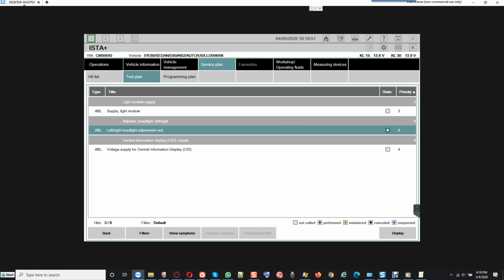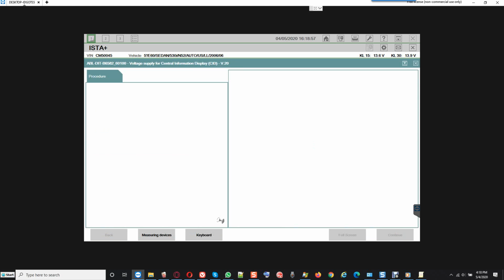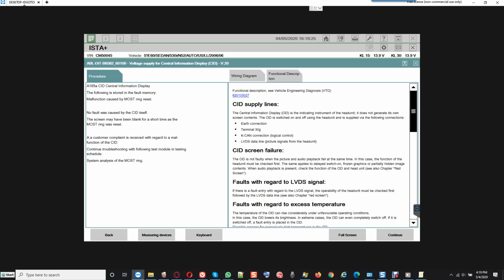Yes, it can replace the light module. It said voltage supply for central information display. When we get a new one from the dealership, we can use EGS to program it, tell it that we replaced it, and then EGS will check it as a replacement, copy the vehicle order from the CAS unit as it is with the 524 removed, and write it to the light module. It won't know that we removed an option because we coded the CAS with what is left. You know what I mean? And it takes the coding okay. So if you get a brand new light module, I'll see if he wants to go for that, and then we'll do that. Then that's no problem.